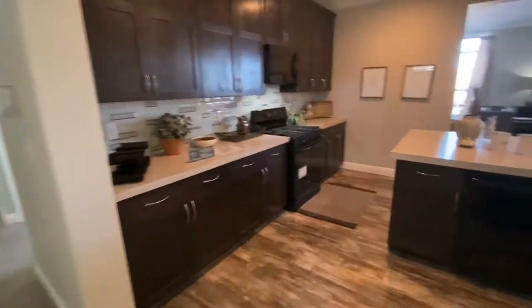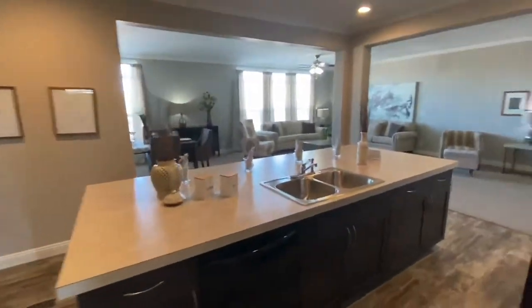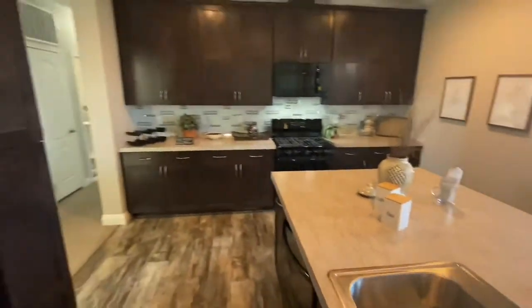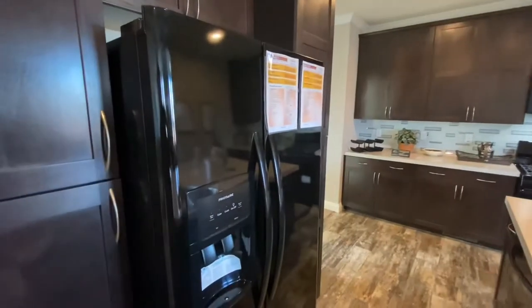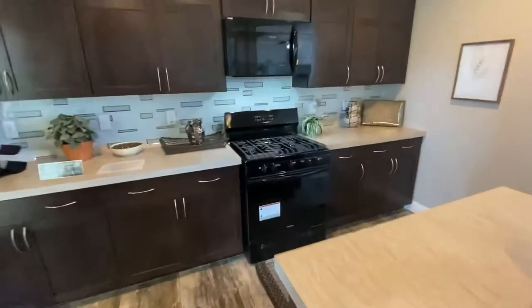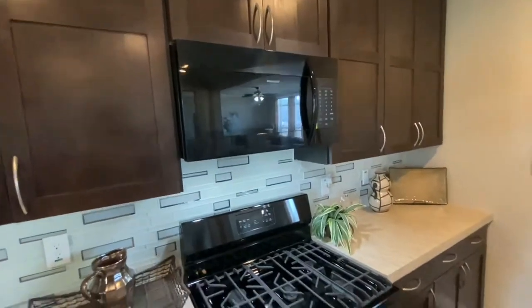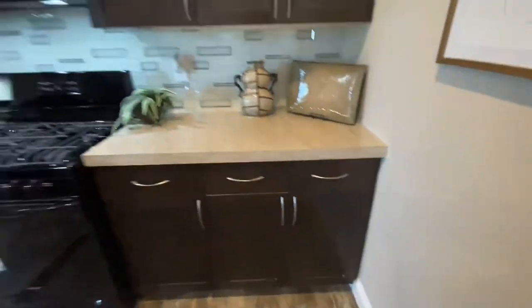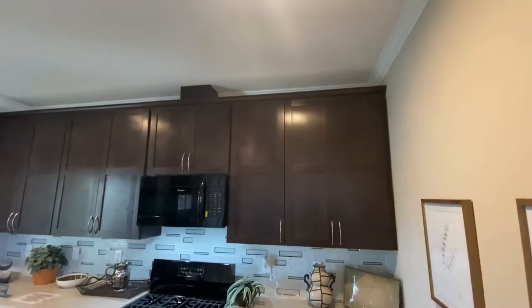And then we're back into the kitchen. This house has got a stainless steel sink — really, really nice. It also comes with an appliance package, so you're going to have a 26 cubic foot refrigerator, an upgraded range, a microwave over that range, and that beautiful dishwasher right there. This home also comes with 5-inch baseboards — your standard baseboards are 2.25 inches, but we've upgraded the baseboards here to make it a little more residential.